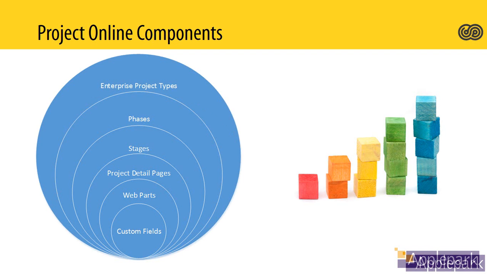Yeah, question? I assume you're going to get to it during the presentation, but how are the workflows connected to the project itself? Okay, so the question was how are workflows connected to a project itself? Workflows are connected to the enterprise project type. And when we create a new project, we choose the enterprise project type that that project belongs to. Okay, so you'll see it in the demo, but it's a great question.